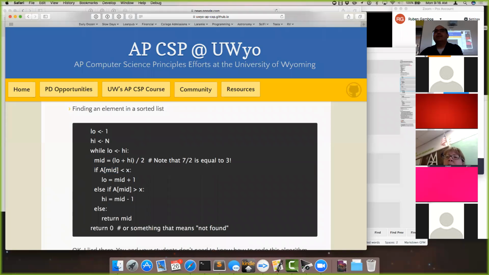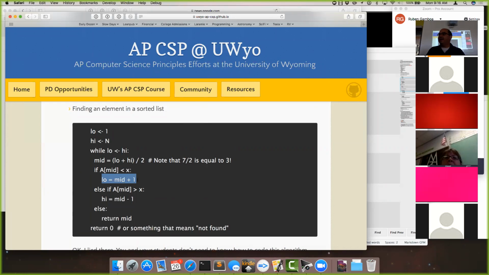So if I look at the value that's in the middle of the array, if that value happens to be less than x, then what do I know? Well, I know that it doesn't make any sense to look at any value between a1, a2, a3, up to a sub mid, because a sub mid is already smaller than x, and a1 is smaller than a sub mid, a2 is smaller than a sub mid, so all of those are also going to be smaller. Okay, so that means that my low estimate is going to get quite a bit bigger than it used to be. It is now going to be mid plus 1, okay?